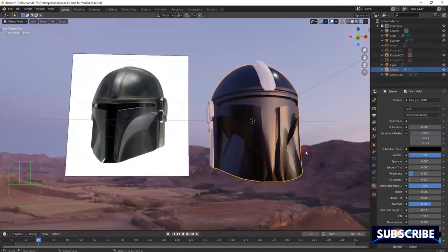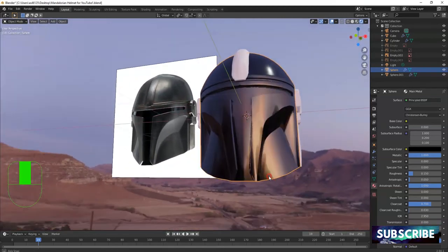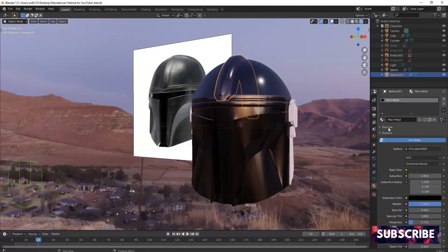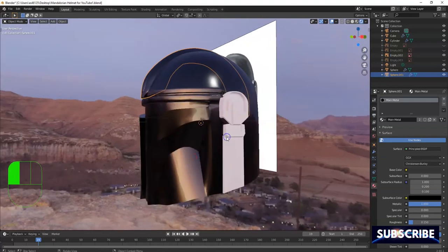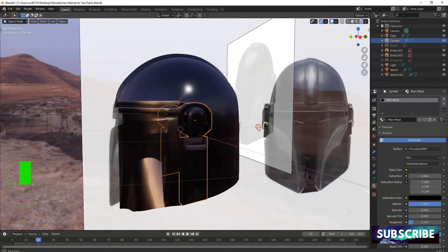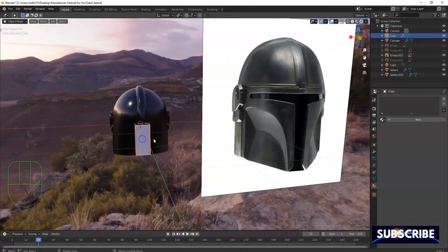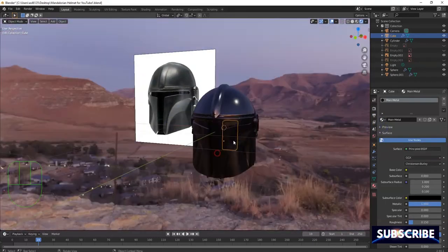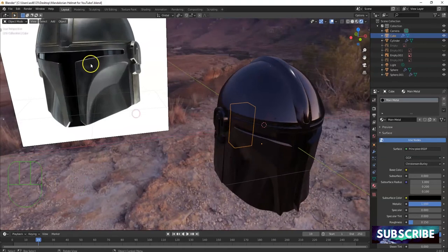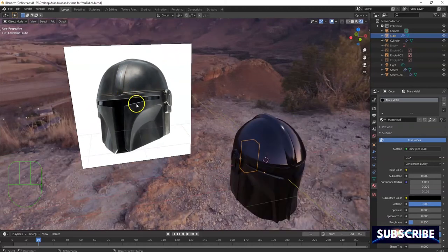Looking a little neater. The HDRI file was also moved down a bit so the lighting was different from that angle — I'll make those adjustments later. I'm going to apply this color to the other parts. Click on 'main metal' — the side part has different metals, but I'll use this one there. The back part also has both metals. Let me hide that one and give it the main metal as well. I'm going to make a secondary metal for the lighter-colored parts — the earpiece area and maybe the center of the helmet.